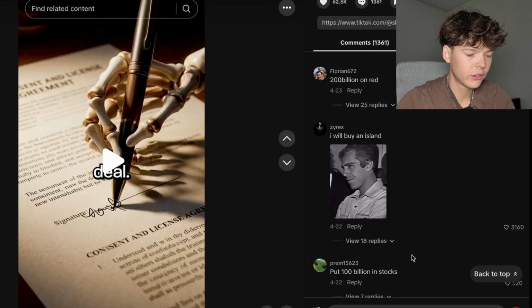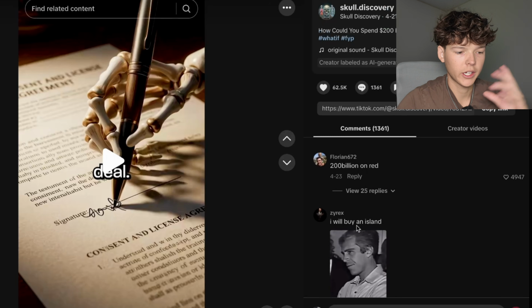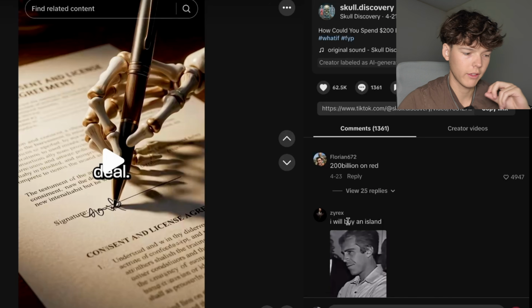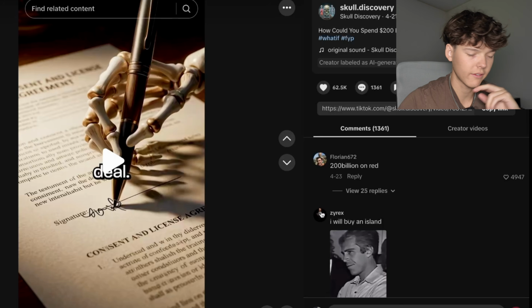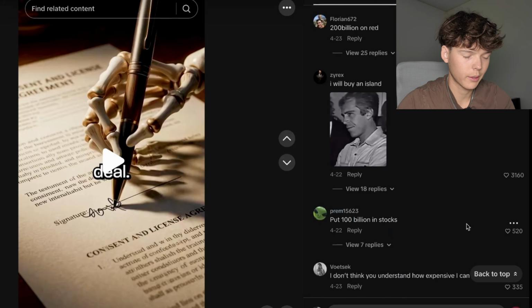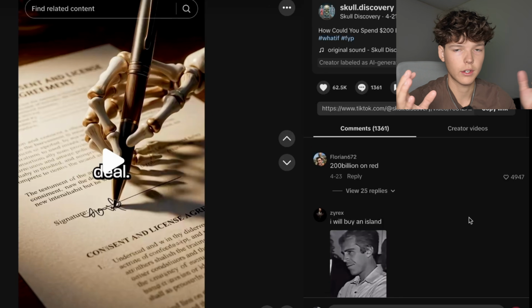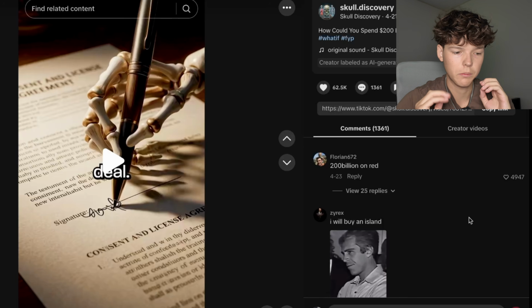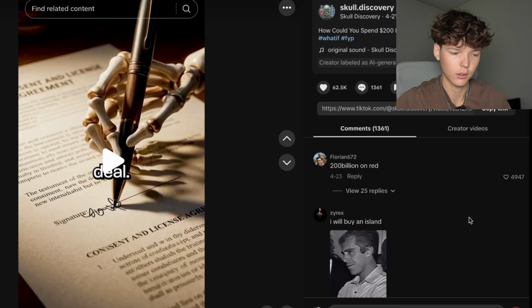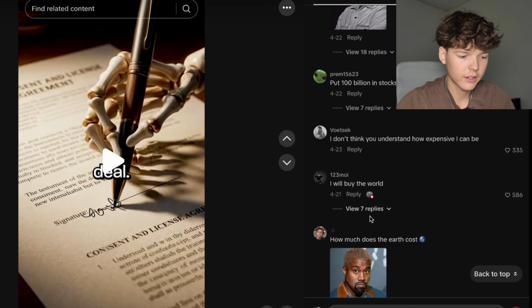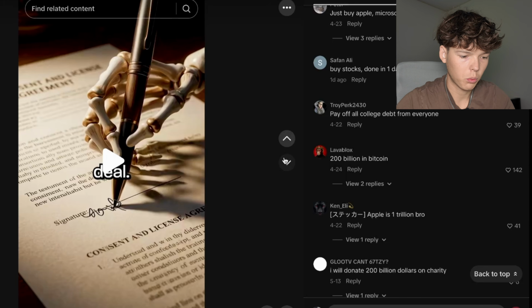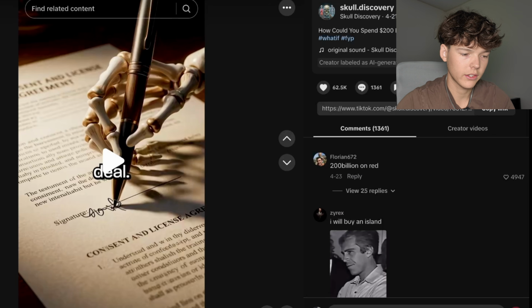So it's just a good script in general, making people think about what they would do in this scenario if they got $200 billion in 7 days and had to spend all the money. The biggest factor when it comes to these videos blowing up is obviously going to be the visuals, but the second biggest thing is going to be the script. I would honestly say the visuals and the script go hand in hand for what matters most, because both of them are extremely essential. But just from this script alone, you guys can see all these comments are talking about what they would do. So this script is a really easy way specifically to get a bunch of comments on your video.